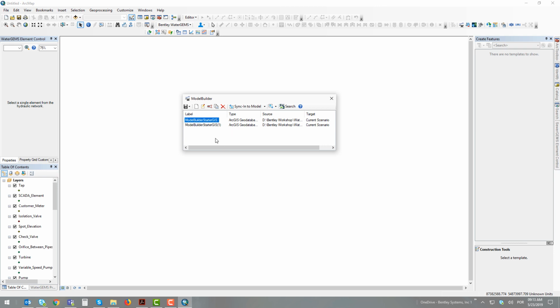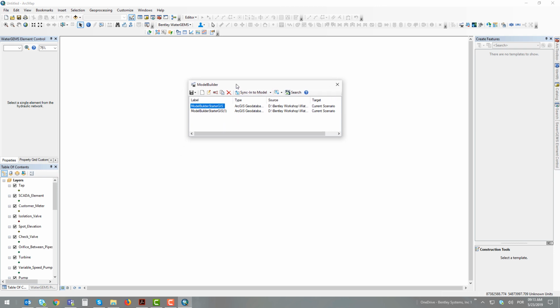So in this dialog box, you can face an empty window, or you can see some other ModelBuilder connections. So it depends on your machine situation. In my case, I have two previous connections made by this same exercise I did on other occasions. So for us, let's create a brand new one.